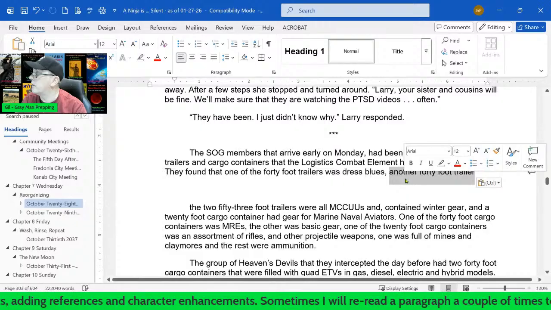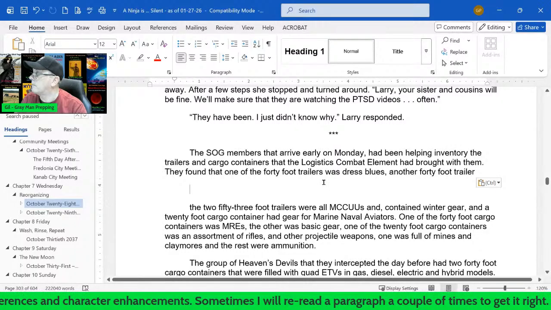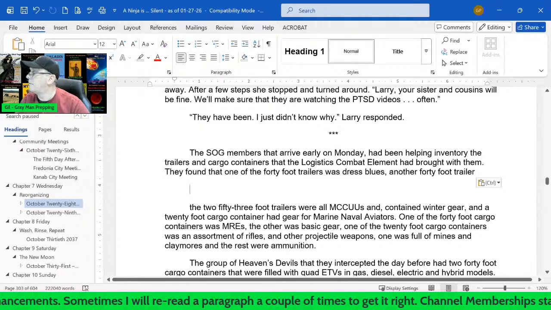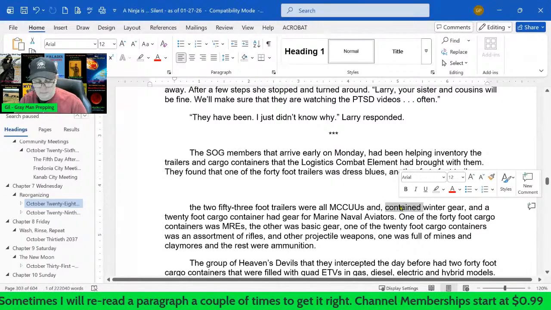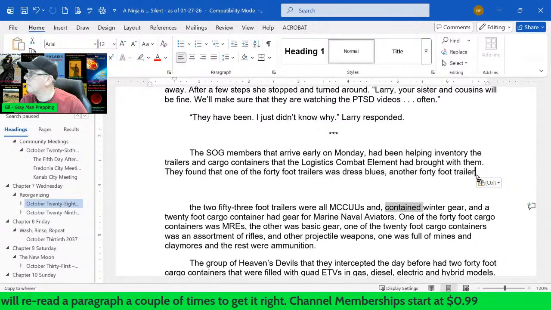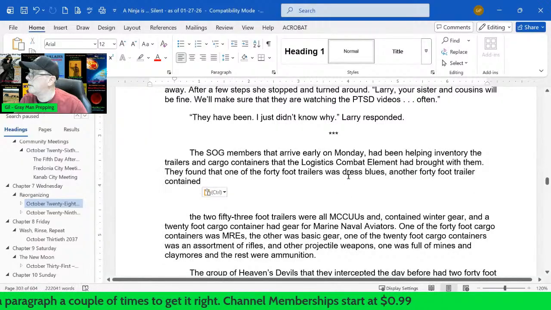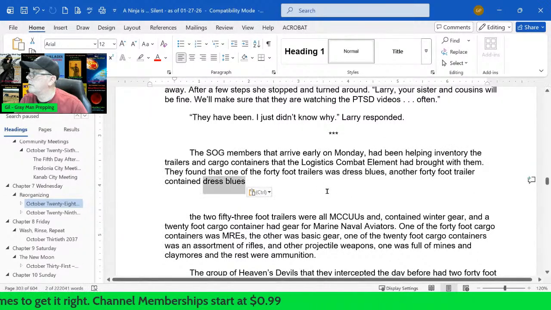And I need to switch this around here. Contained dress blues.